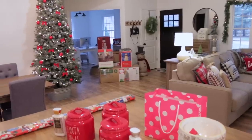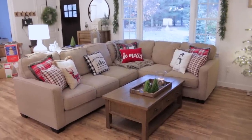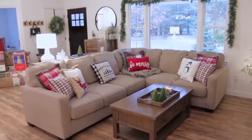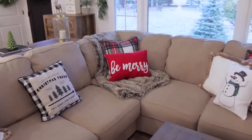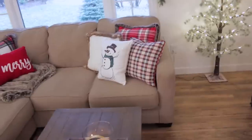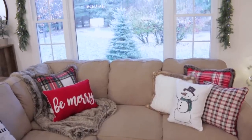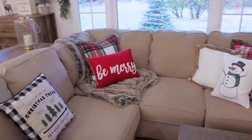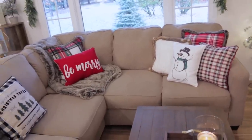Here is how my couch looks with all of my Christmas pillows on it. I didn't end up using all of them because there literally would be no place to sit! I definitely love the way the pillows are looking, and I honestly think the 'Be Merry' one is quite possibly my favorite - I just love the pop of red. Funny story: earlier I was over here vacuuming my couch and I looked up and there was a guy standing right there - I almost screamed! Then I realized it was the guy putting our winterizer down on the lawn. I just stood there frozen, he waved, and I waved back. I probably looked like a weirdo!